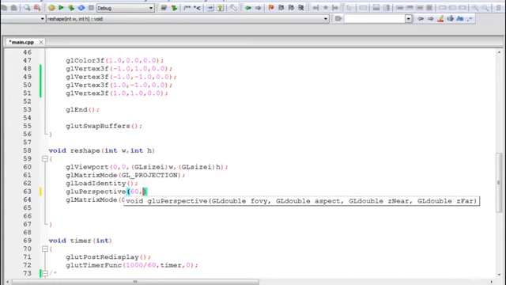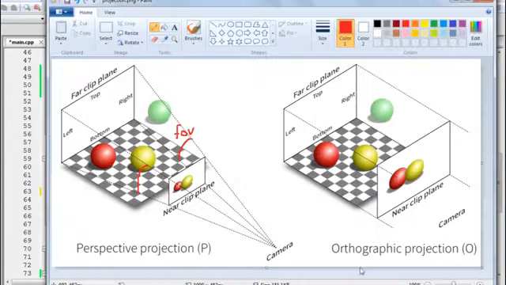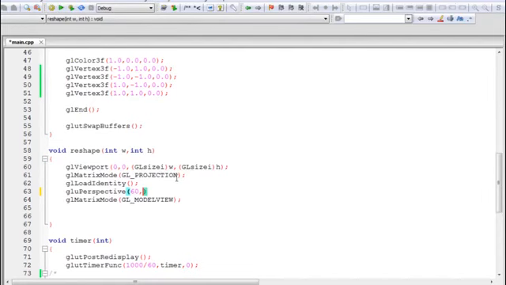And the next argument is the aspect ratio. Now aspect ratio is the ratio of this width and height. This is the same throughout the frustum, because this frustum is uniform. So this ratio is the same throughout, and you need to specify this ratio. Now we are using a square window in our program, so it'll be convenient if you keep the ratio 1, because this frustum should also have a square base.